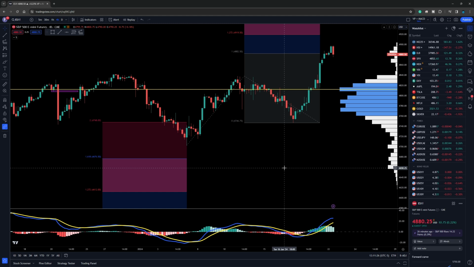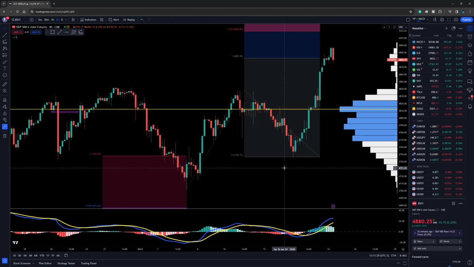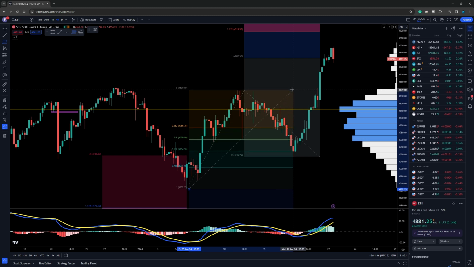If you guys have been watching my videos, which I drop each day the stock market is open, here's one that we've had played out on the 4-hour chart on the S&P futures. Here's the A to B leg. We get the B to C leg, and we project up here for D. We overshoot D by a little bit, not quite yet making it to the 127 extension. Well, if we pull our Fibonacci retracement and we measure from the swing low up here to the swing high, how far did the market retrace? Right here to roughly the 61.8 Fibonacci level.